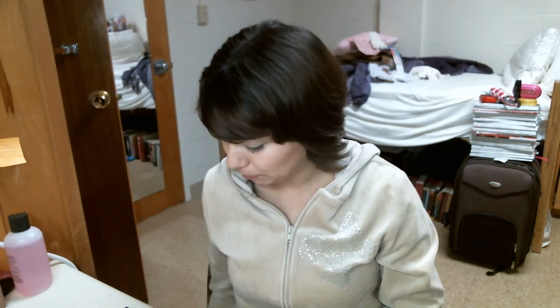Okay, so next is actually the blush, and the blush that I'm using is by MAC, and I recently got this. I think it was a couple weeks ago, and I really do like it. You can use this over a blush you have on, or you can use this as your blush by itself. I really like this because it gives a nice sheen look to your face, if I can say that. It really makes it look like you're glowing, and it's really nice.